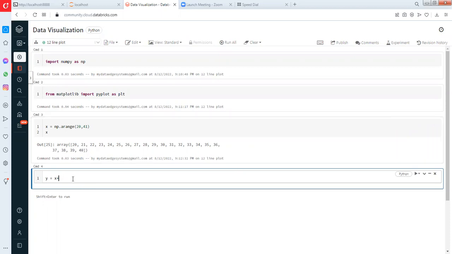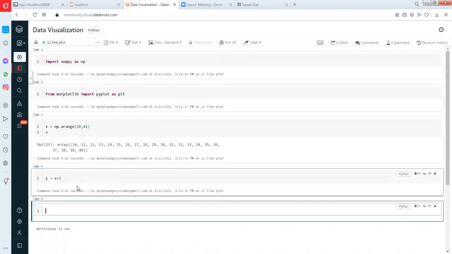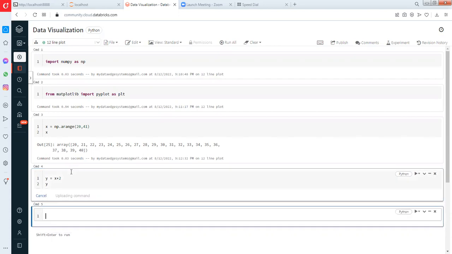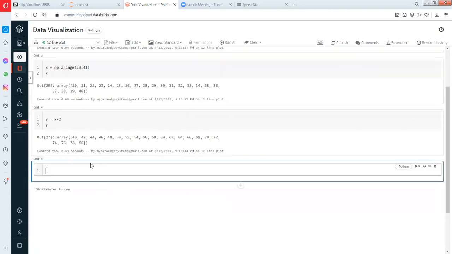Or x plus 2, then it will add 2 to every value, meaning it will become 22, 23, 24. You remember or not? Yes, remember this. So here I am just multiplying by 2, and let's get the value of y. So we have the values of x and y, two different values.